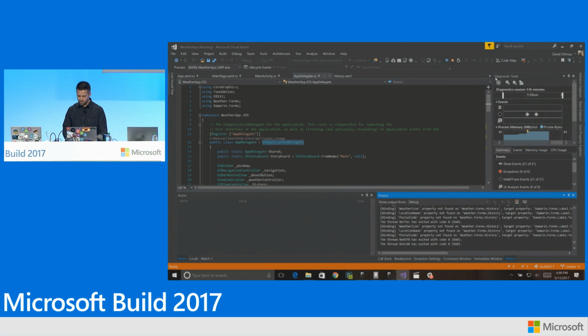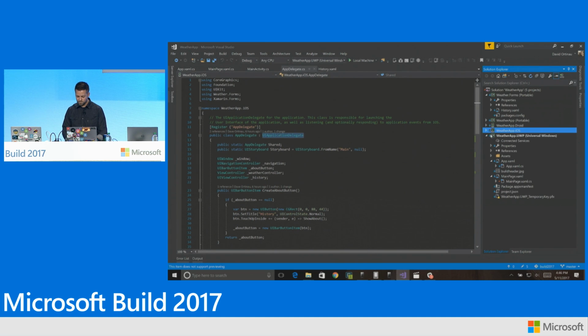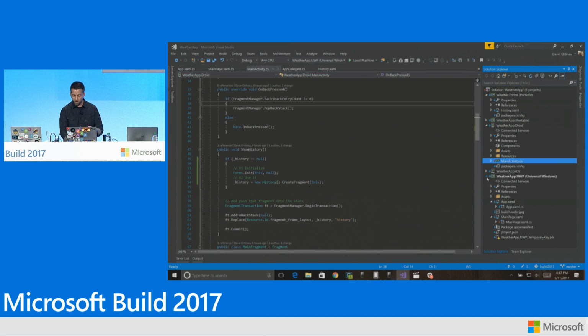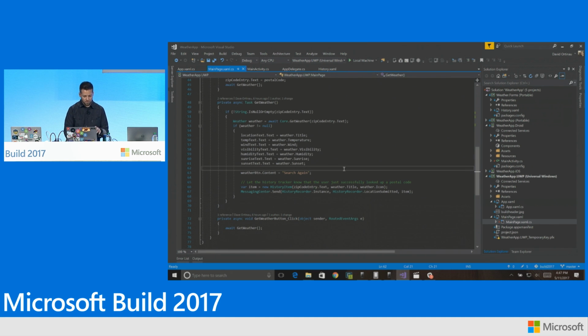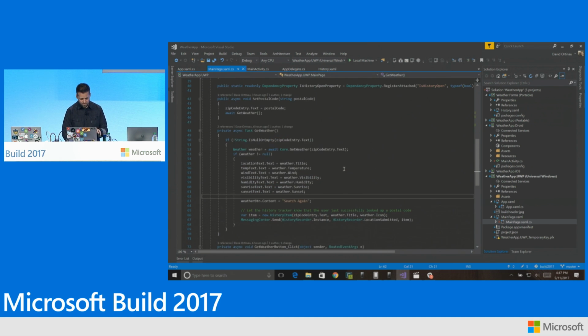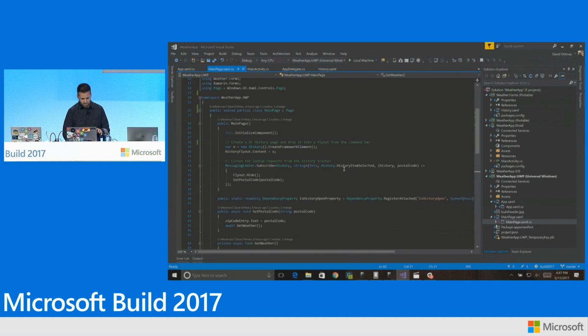Let's flip over to Android. I still have my Android running, don't I? Cool. All right, so here's my Droid app. And well, let me do this before I move on. I haven't actually switched that yet. I want to show you where this is actually happening. So I showed you the forms init happening, right? Then where is the other little guy? Right here. This is everything that needs to happen.